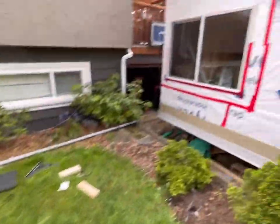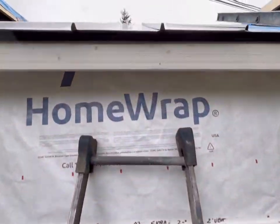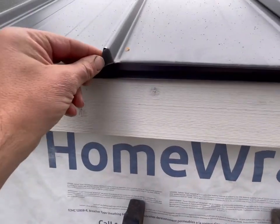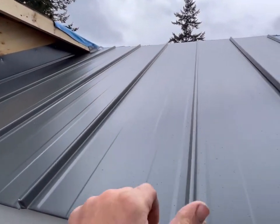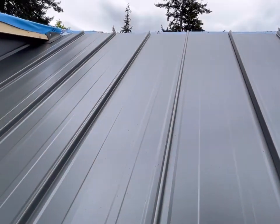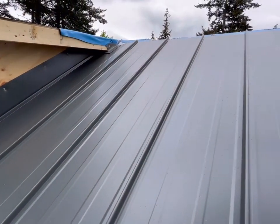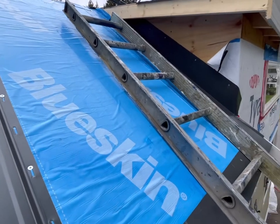All right, I'll sneak right up here. We'll go up the ladder and I'll check it out here. So what I've done is bent this underneath, folded little tabs here all the way along, and then this is the standing seam, so it literally just clicks in and that's it. I gotta get to the edge. Should be only 4 more panels.